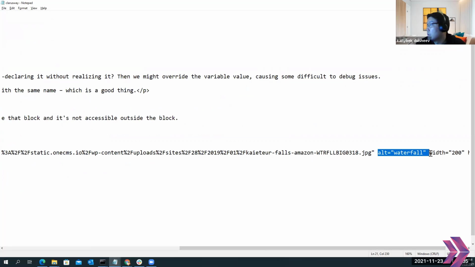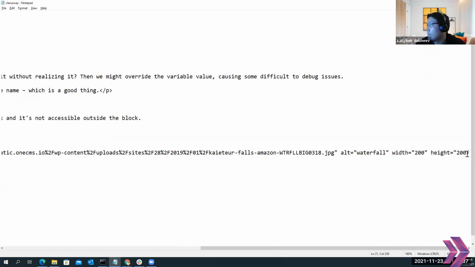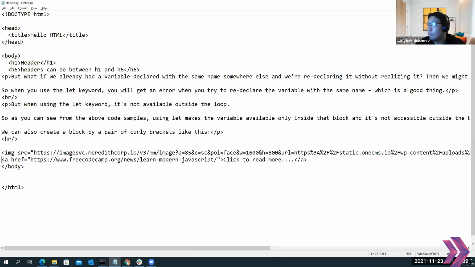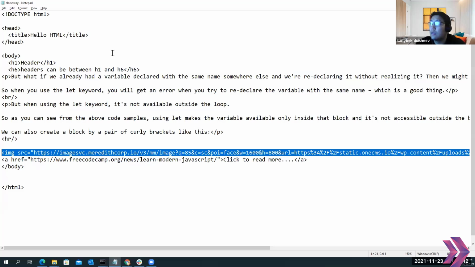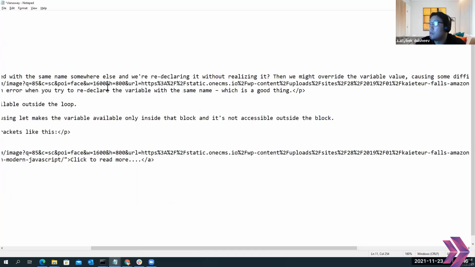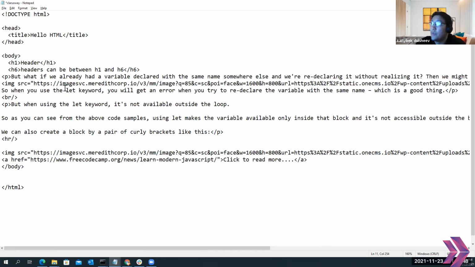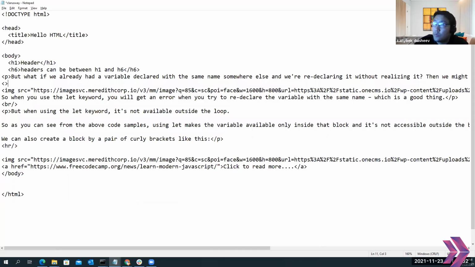Actually, Control C, and then put over here as well. So I want to wrap with an A tag to make this image clickable. So I just need to open an A tag here, okay?